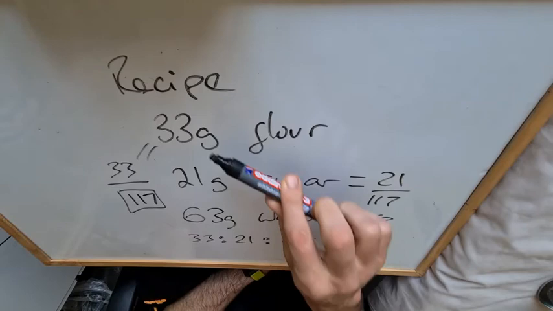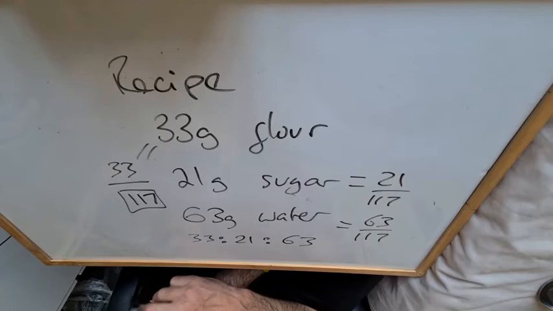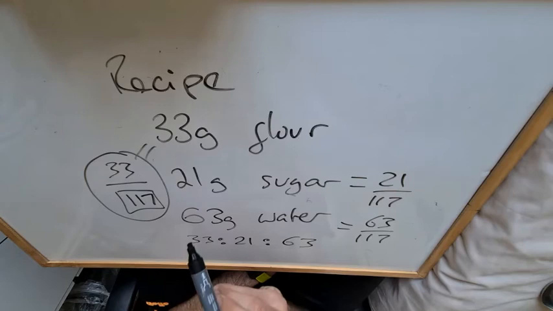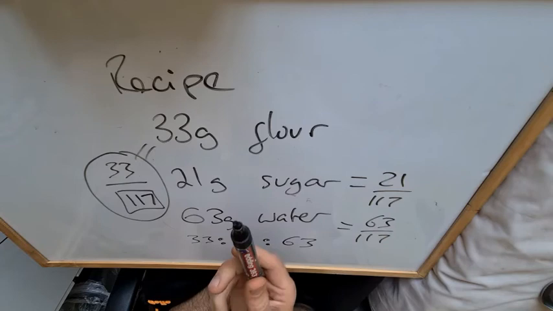Now what I've done there is I've chosen these numbers so they divide by three, so I can simplify. But I don't reckon 117 is going to simplify at all. But this is what you're going to be faced with. If you've got the answer, that's brilliant. 33 over 117 is correct, fully correct. But the question asks for a simplified answer. So we've also done that in recent weeks on Hectic Math. So if you're not sure about simplifying fractions or indeed simplifying ratios, because it's much the same, then you need to go back over that.